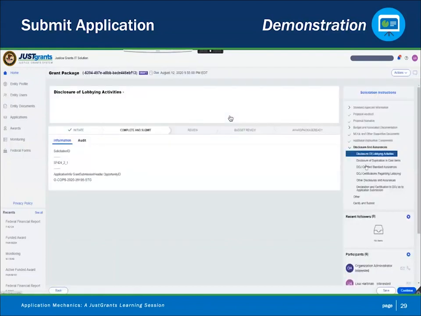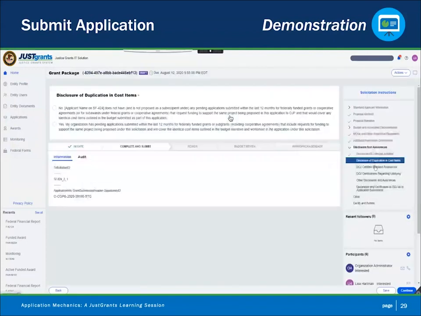Next, we have the disclosure of lobbying activities. So this is actually, I believe, the SFLLL. So if it had been entered in Grants.gov, this should appear here in the application already. There are additional disclosures of duplication, disclosures and assurances that we can review.